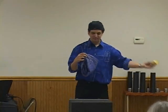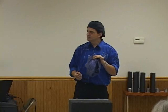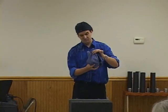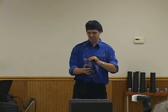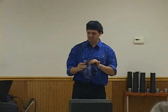Now drop the bandana into the fold of the makeshift bag. From the outside of the makeshift bag, squeeze the bandana into a small little ball. Go ahead, squeeze it hard. What the audience did not see is that you never really put the bandana in the bag. You really kept it hidden in your left hand. Remember palming? Again, remember to keep your left hand held naturally.